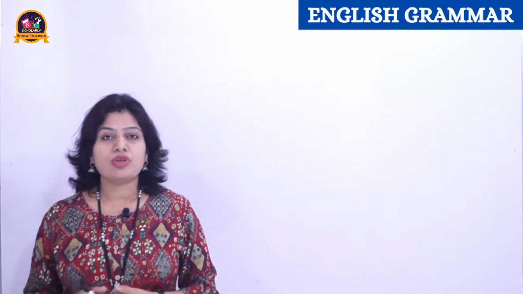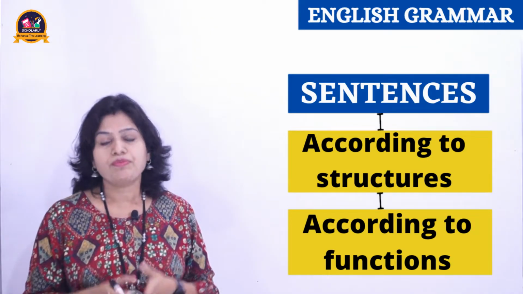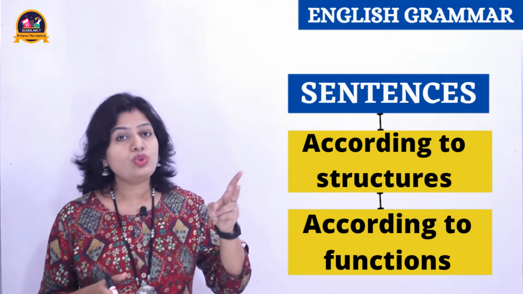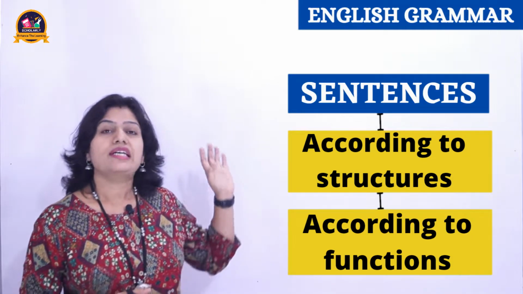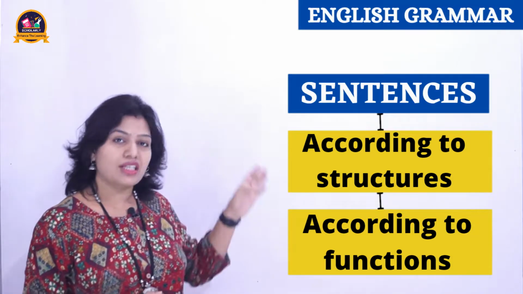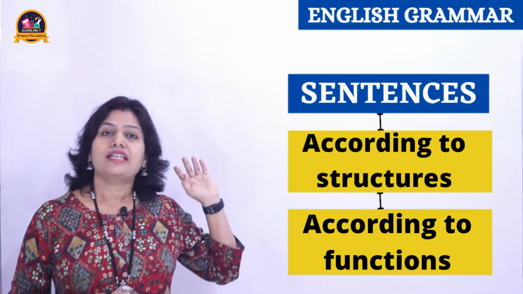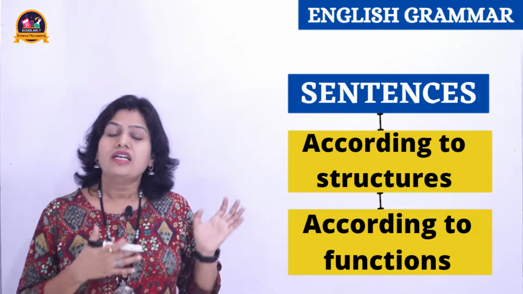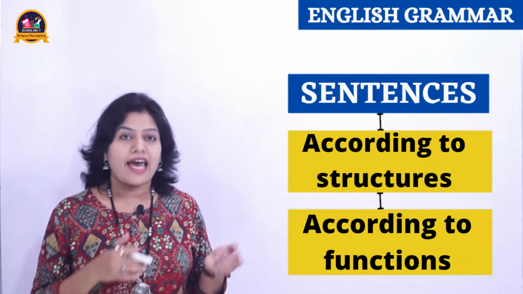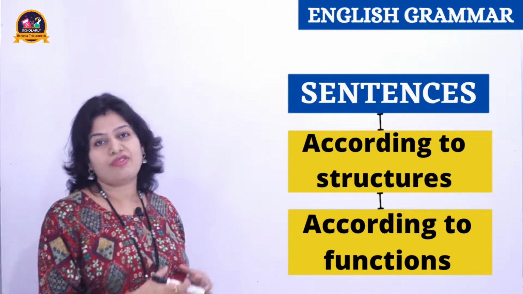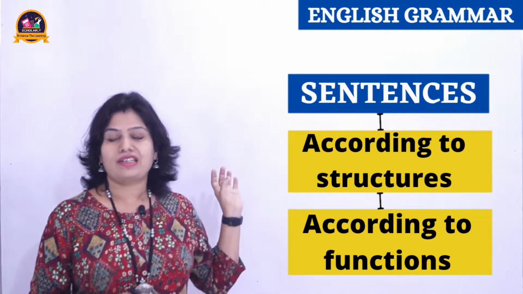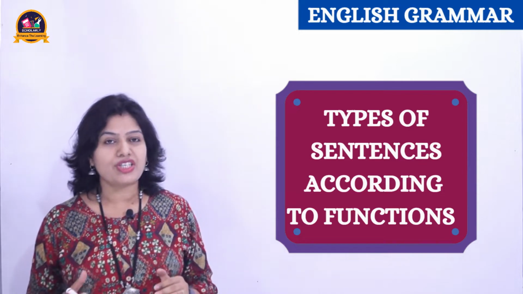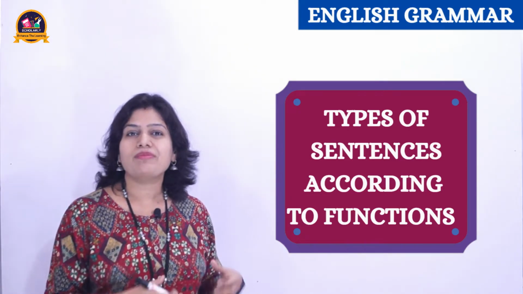Now coming to the types of sentences, which is the main topic today. Mainly sentences are classified in two categories. The first one is types of sentences according to the structure, and second one is types of sentences according to the function. The first category, types of sentences according to the structure, as I told you before, we have posted a video about it on our channel. Now the second category, that is types of sentences according to the function, let's learn about them in detail.